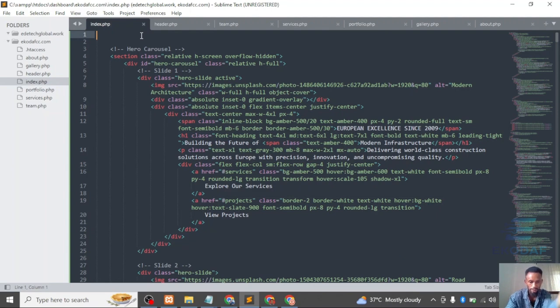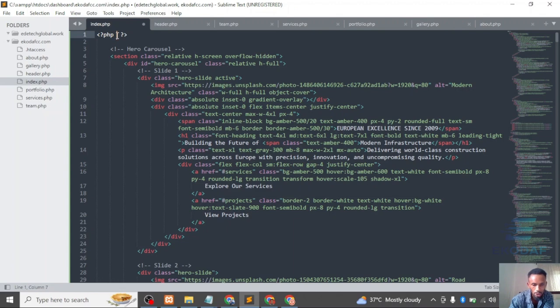So now I will say PHP. You can type it, but I'm using shortcuts for us to be fast. So you will type this line of code in your code editor the way it is.